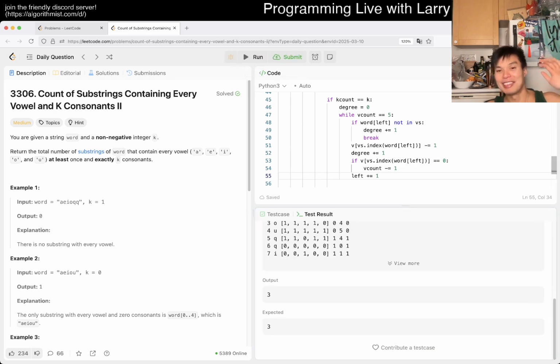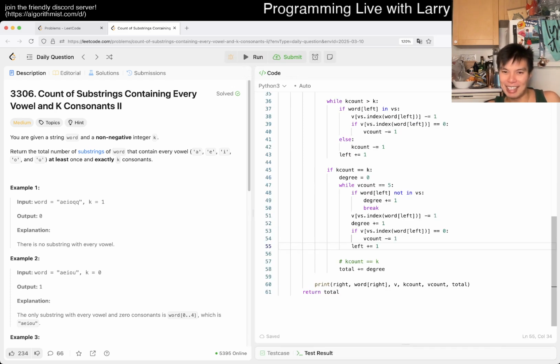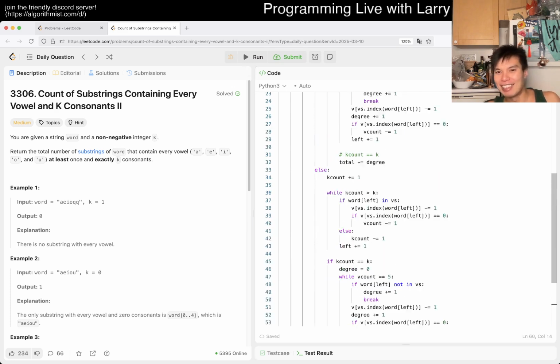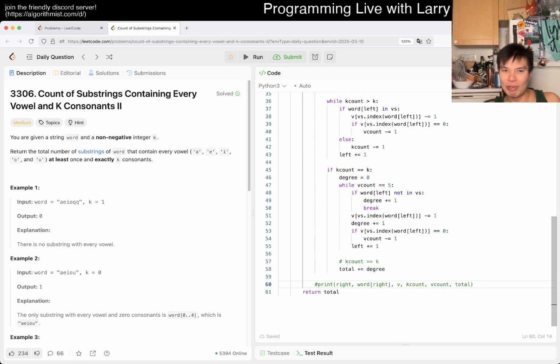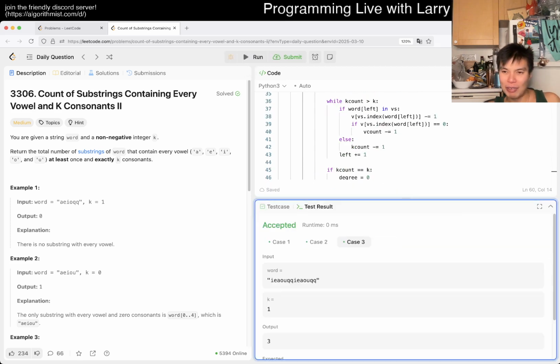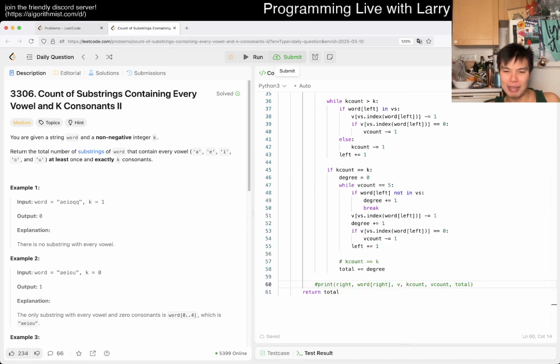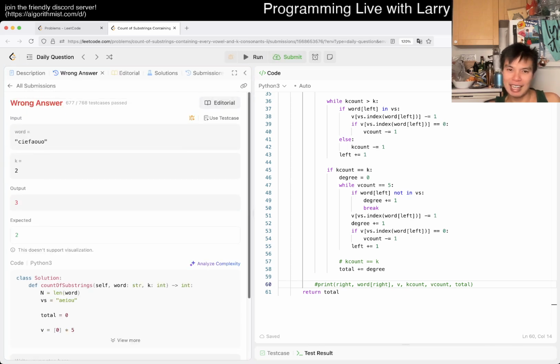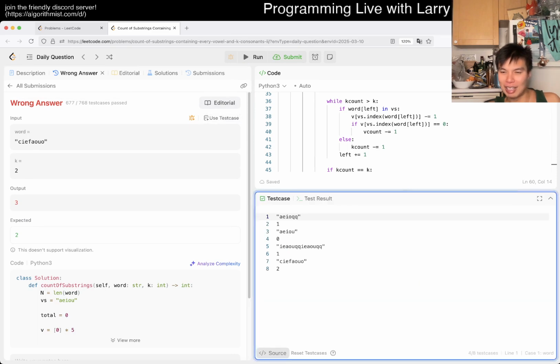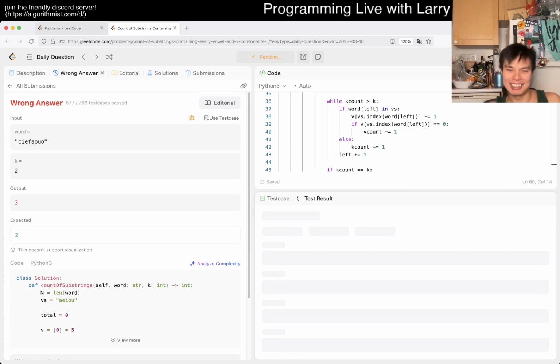So, actually a very silly mistake. I don't know why I keep on making this. I think it's just because you generally do not write the while loop that much in Python, or at least I don't, and I always forget about it. But we'll see if this works. Ooh, okay. I mean, like I said, I wasn't super confident about this, so it's not a shocking thing. I was just very hopeful.